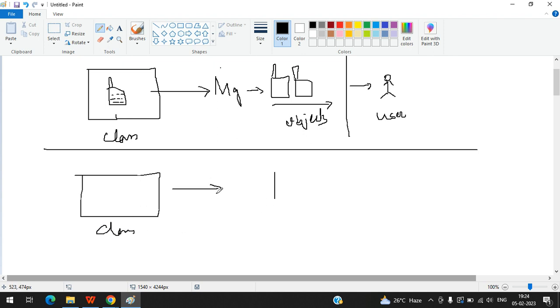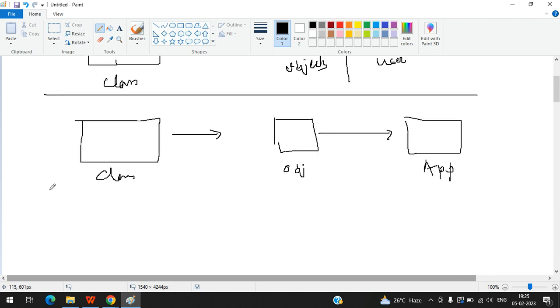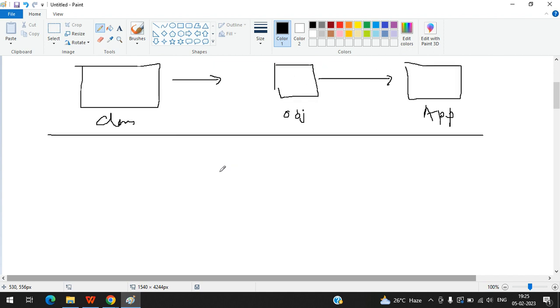From that class we will build some objects, and those objects will be used by some user program or application. This is your application, and this is your object. To enhance this idea, I am taking a more concise example. Suppose your task is to sum two numbers.